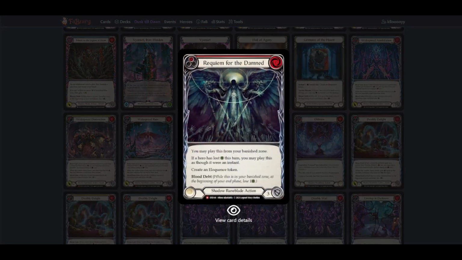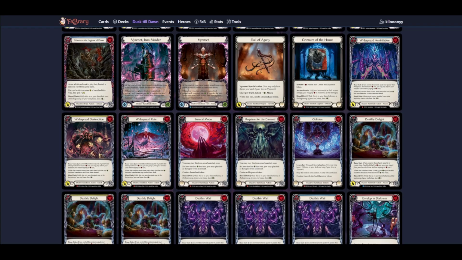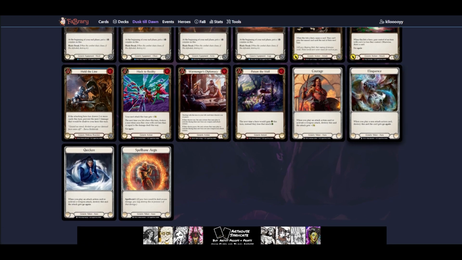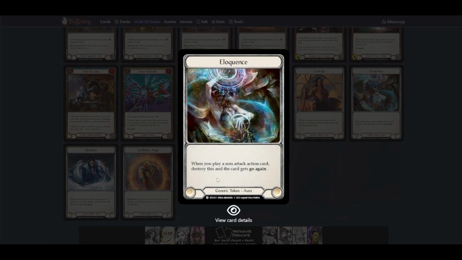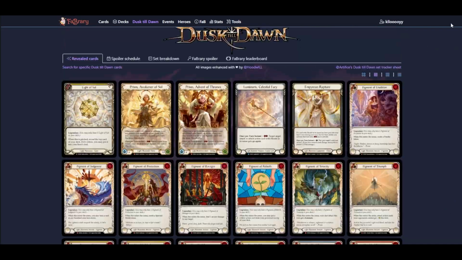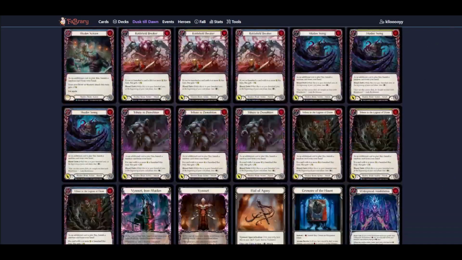Right, good combo. Requiem of the Damned. You may play this from your banish zone. If your hero has lost life this turn, you may play it as though it was instant to create an Eloquence token. Is Eloquence that great? Need to really sink in on what the effect is. You may play non-attack action cards, destroy this, and that card... Yeah, okay. So it's just another hurdle to essentially accomplish what Chain could do inbuilt. Right. So they've just added more steps when it comes to Visette.